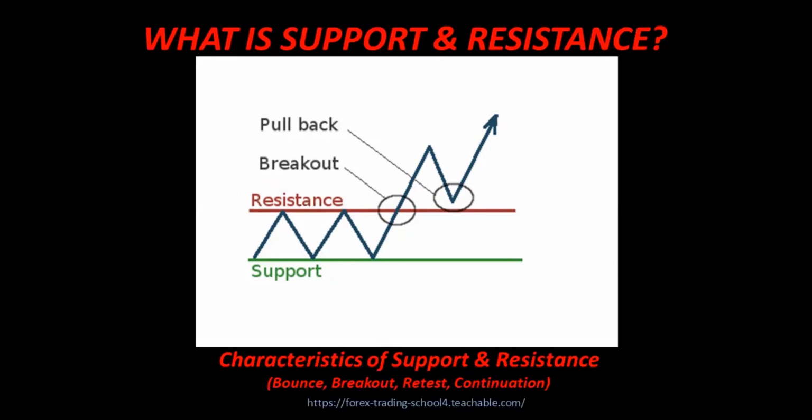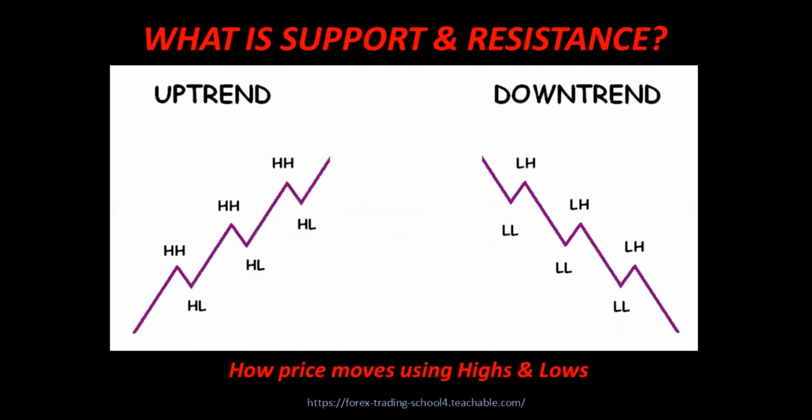I hope it's getting clearer. And then it's looking more and more like we know where to enter the market to buy, and also where to enter the market to sell. And we can also identify these support and resistance levels using highs and lows. Once the market starts to move using highs and lows, meaning that we have a high, and then we have a higher low, and then we have a higher high, and then a higher low, and then a higher high in an uptrend.